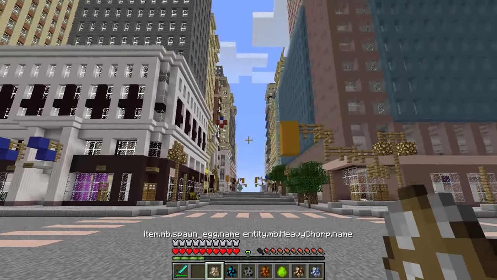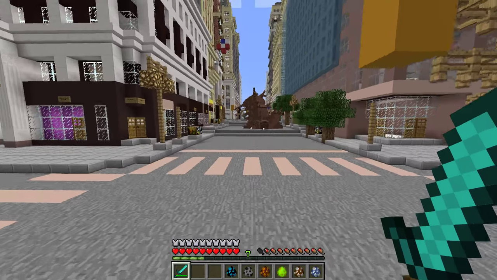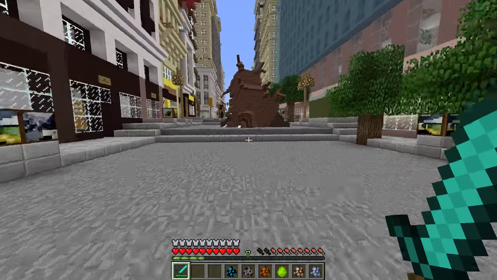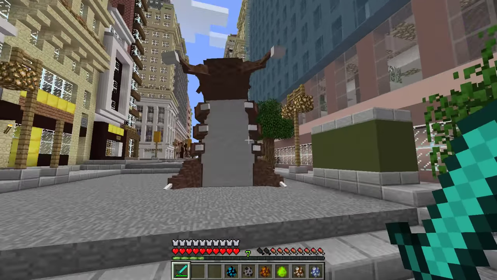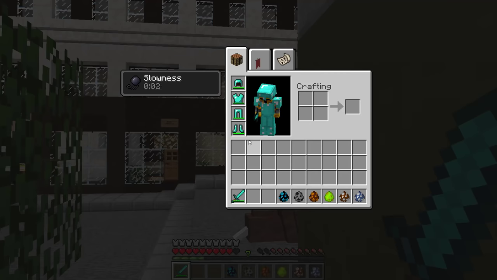I don't know. But let's go ahead and spawn the heavy chop. You guys ready for this? There we go. Whoa, this guy is so big. Okay, let's keep going. Let's see if he attacks us. There he comes. Watch out. Get behind. Whoa. Okay, good. He's given us some crazy slowness.